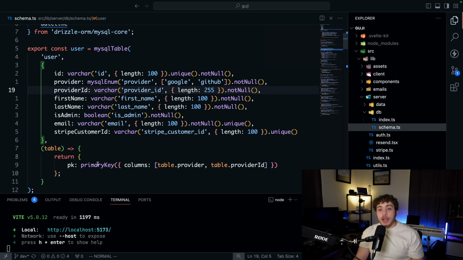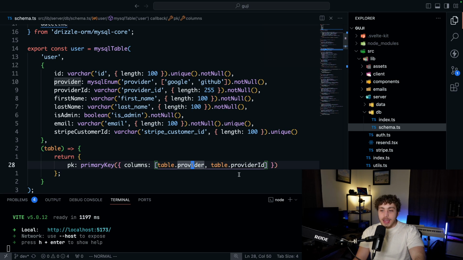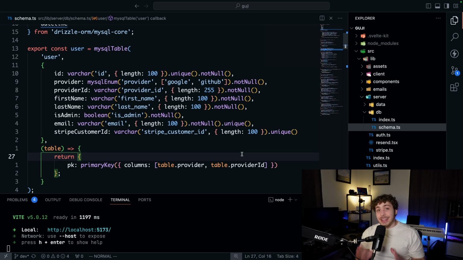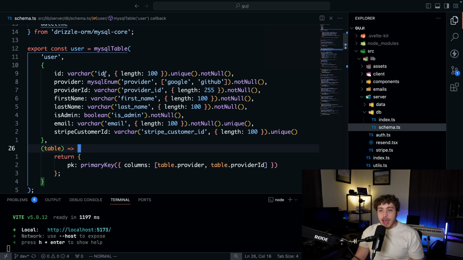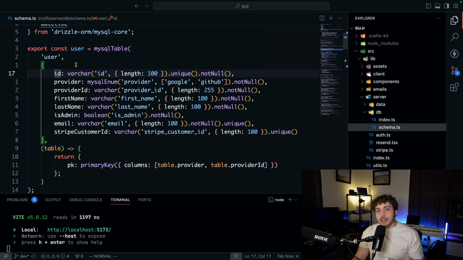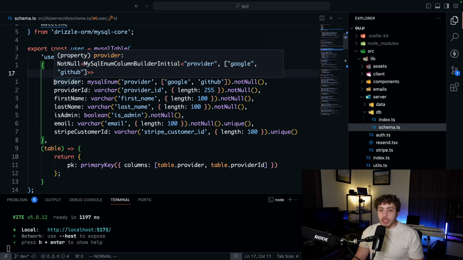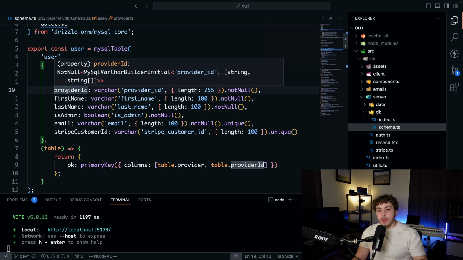And then I set the primary key of my users table to be a composite key of the provider and the provider IDs, which means that it has to be unique. And that's basically what our users are defined by. They're defined by their provider matched with their provider ID. I also generate a user ID right here because that's just easier to work with in the relations and stuff. But their real primary key is their provider matched with their provider ID.